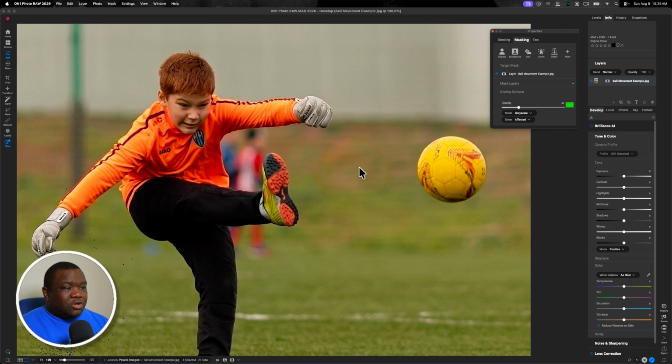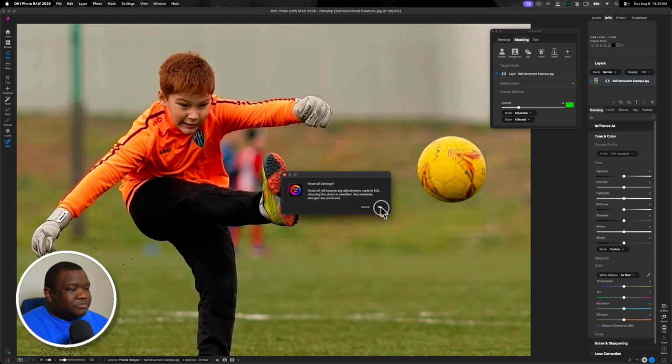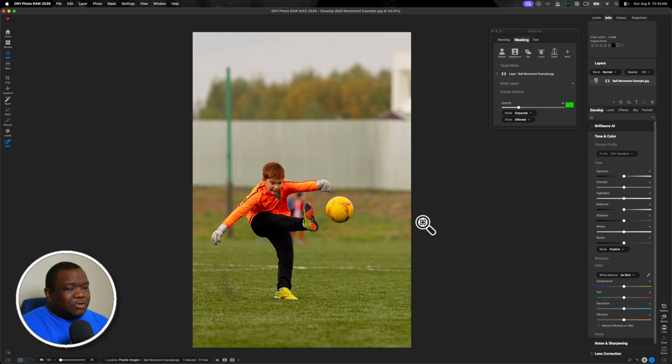Now, I mentioned earlier, if you don't get the entirety of the ball, you get this weird little halo ring around the outside. And that's what we're seeing right here on the screen. And so that's why I say that this particular method is hit or miss. And so I want to show you a more for sure solid method of doing this. All right. And so what I'm going to do is just reset this image using the reset button. And it's going to put the ball right back where it belongs, and it zooms us out as well.